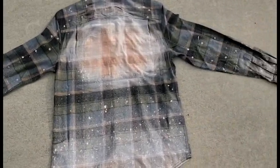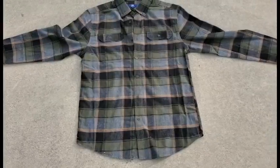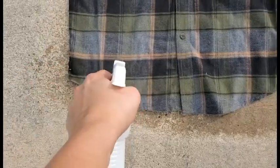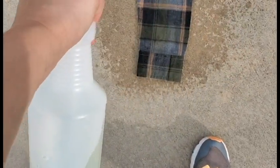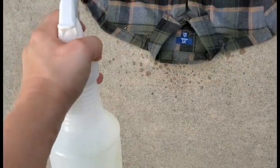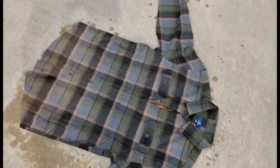The back looks good, so I'm going to flip it over to the front. The front I'm basically going to do the same thing I did to the bottom and probably add a little bit to the top as well. Starting at the bottom, I'm doing the same thing — really quick, same ombre technique. I'm doing the same with the sleeves. Then up at the top, I'm not going to do too much but I am going to get some light squirts in. And I'll let that sit.